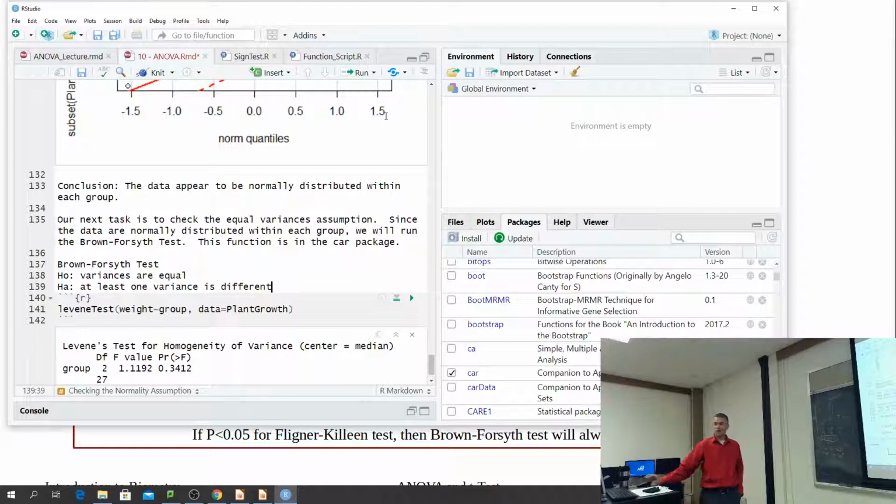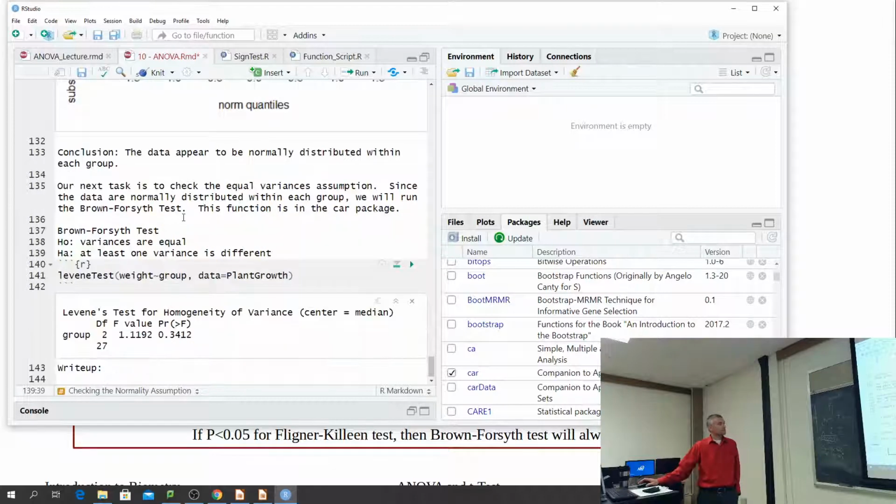Let's get our null and alternate hypothesis in there for this Brown-Forsythe test. And I know we'll go over it again. Are the variances equal? Does that have to be exactly one for it to be equal? No, because you've got stochasticity. If we repeat it, we're going to get slightly different numbers, right? That's why we have a test statistic. That's why we compare our test statistic to the hypothetical test null distribution, right? To get an area under a curve.